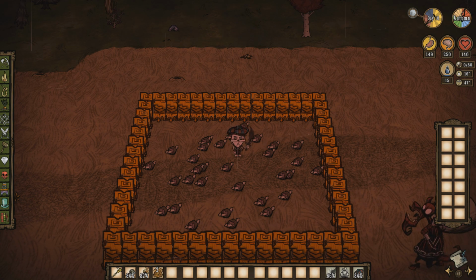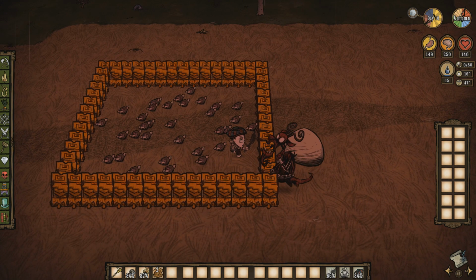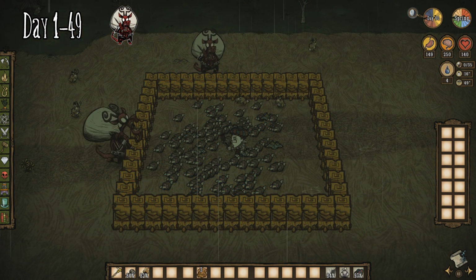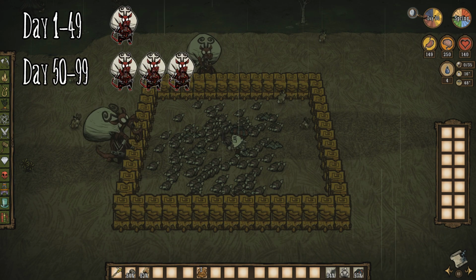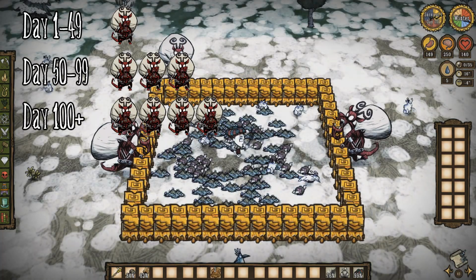Something incredibly important to note when spawning a Krampus is your day count. Based upon your day count, you may have more than one Krampus spawn at a time. Before day 50, you'll spawn one Krampus. Anywhere from 2 to 3 Krampus spawns will occur after 50 days, and after day 100, you can have up to 4 spawn at once.